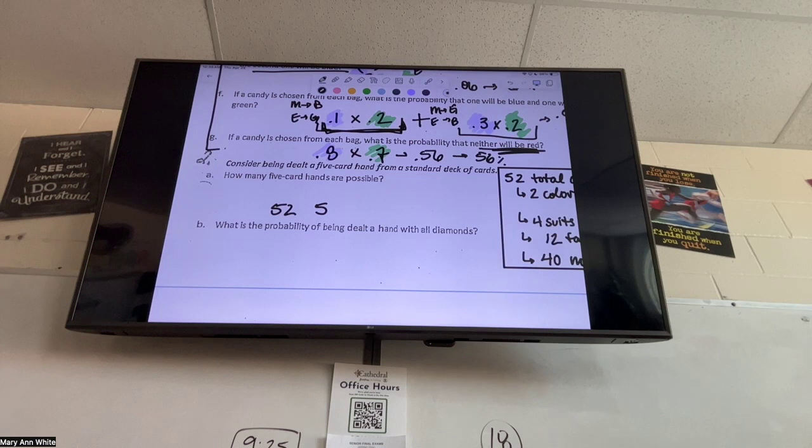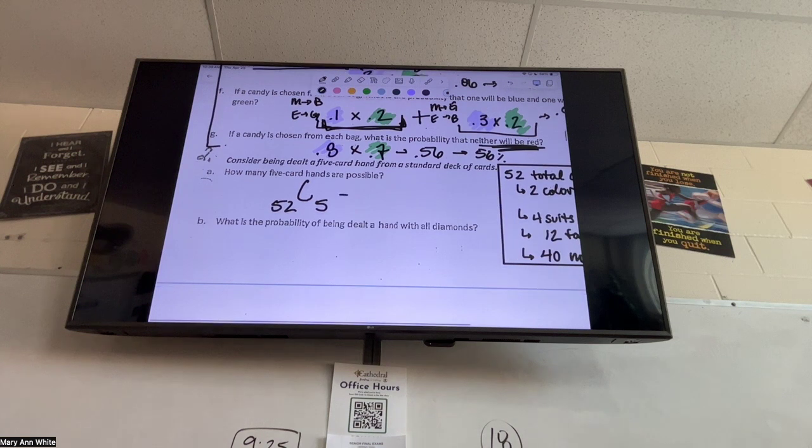Why is it C? Because it doesn't matter the order you pick it. If I get dealt an ace first, that's no different than getting dealt an ace last. Most of the time when we play cards, you pick them up in your hands and reorder them anyway. I always put my colors together or my numbers together, in a certain order for whatever game I'm playing. So the number of 5-card hands possible is 52C5.